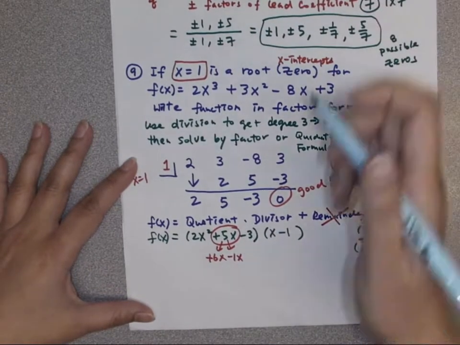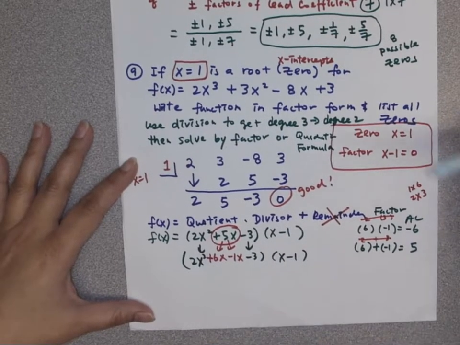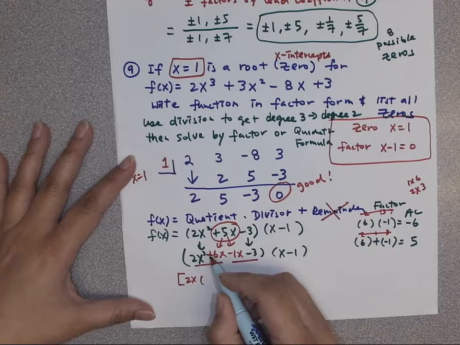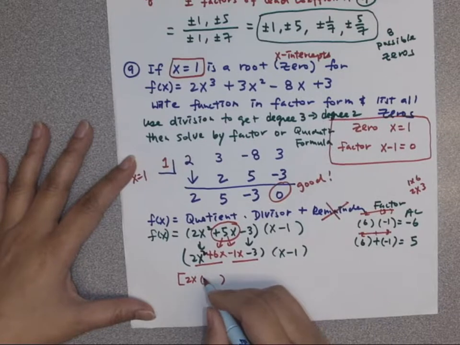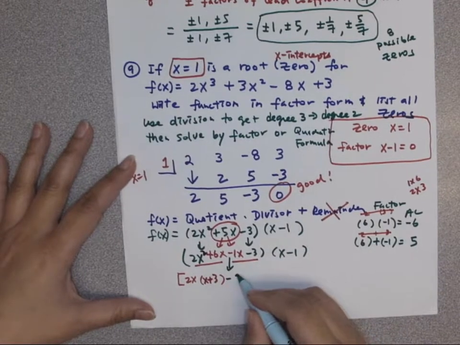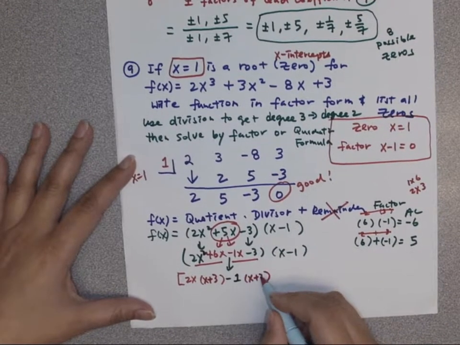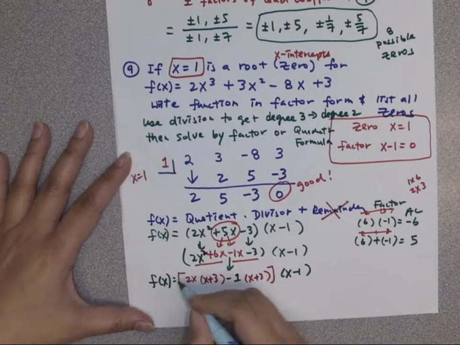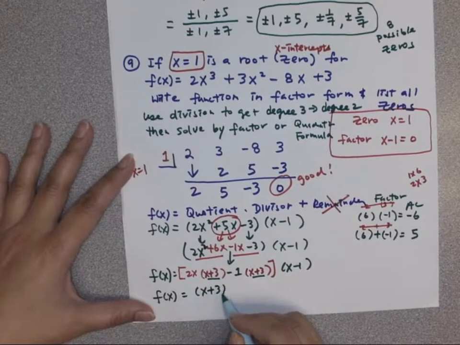And then bring down the other term to factor minus 3, 2x squared like that. So pair them up, pull out 2x times x plus 3. And then bring down the negative sign minus, I don't have anything else to pull out except a 1, and then once you pull out the negative make sure you change the sign inside. x plus 3 and then we still have that x minus 1 hanging out.